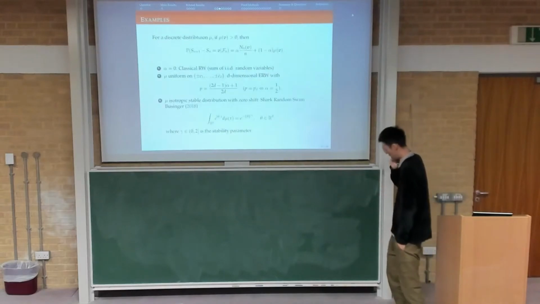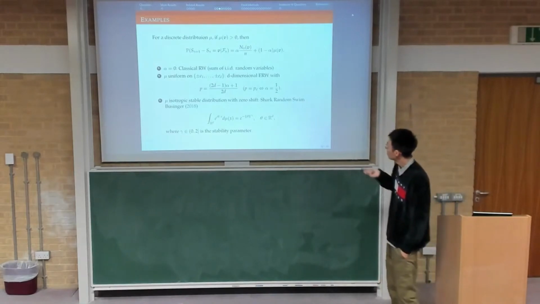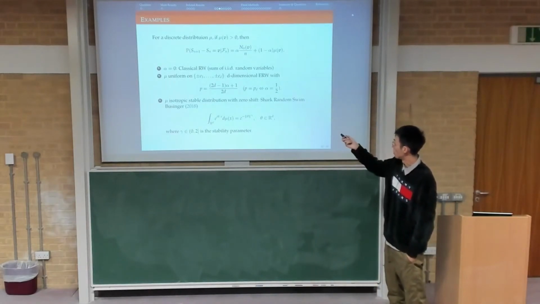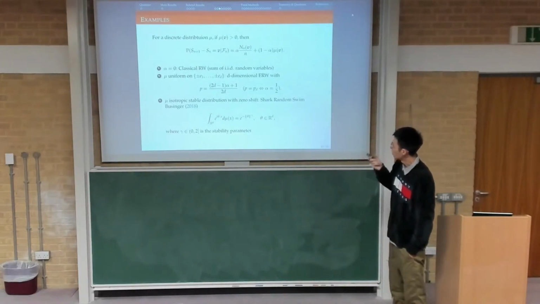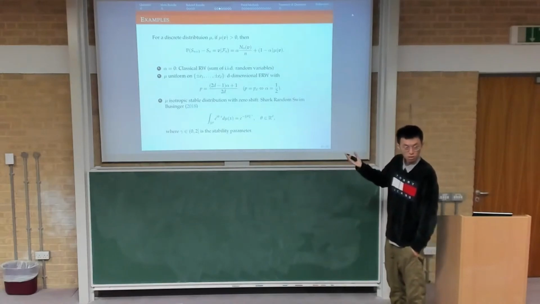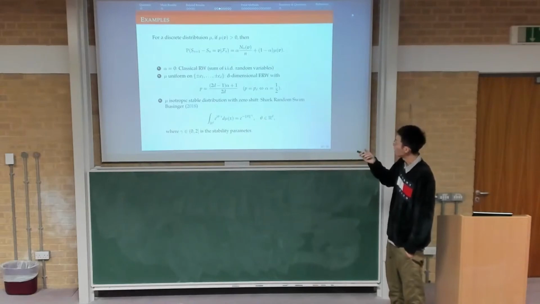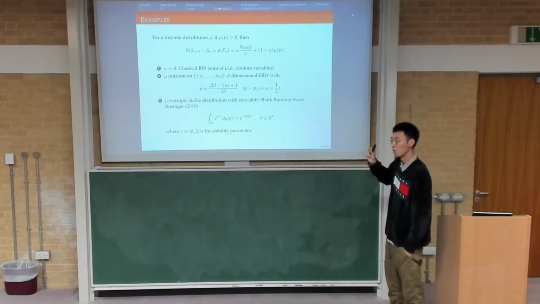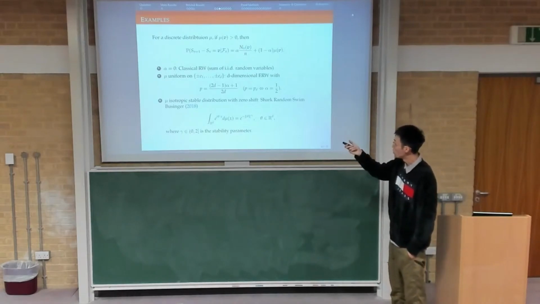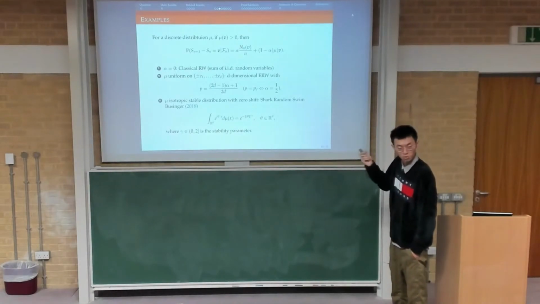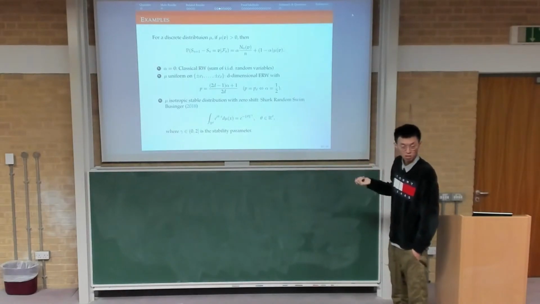So let's look at a few examples. When mu is discrete, one can write the transition probability as this. When alpha equals 0, there is no reinforcement. You always sample steps from mu independently. So S_n becomes the sum of i.i.d. random variables. It becomes the classical random walk. If mu is uniform on the 2d directions, we have shown that your second formulation is actually the d-dimensional elephant random walk.